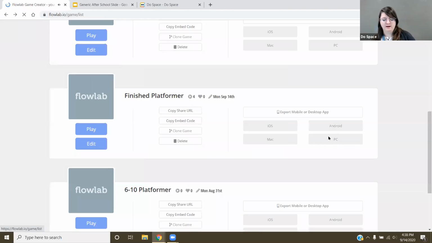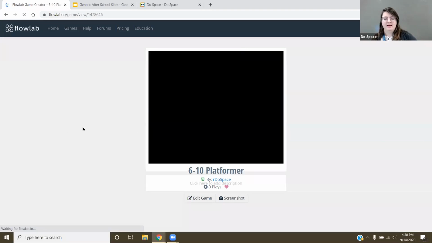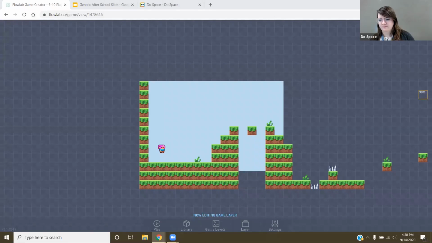So I'm going to go ahead and go to the one that I've been working on with you guys from the previous weeks, the game that I had. So I'm going to edit. This is flowlab.io if you've never seen this before. It's just straight up flowlab.io. Posting the link right into chat. There we go. And that's what we're working on.